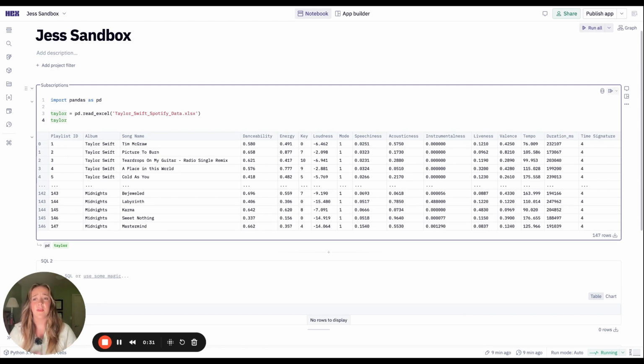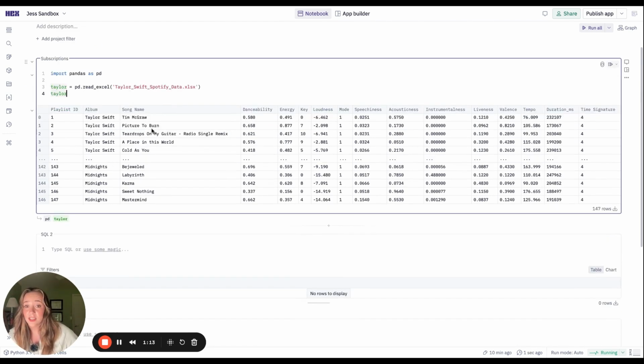It's honestly my favorite window function, so I'm so excited to show y'all how to do it. And I did find an amazing data set for us to use today. It is a Taylor Swift Spotify data set. So I have this little Python script here that's just reading in this Excel file I have and renaming it Taylor. So if you don't understand Python, it's okay, just ignore this part. I'm only renaming the data set Taylor so it's easier for us to call on in our queries.